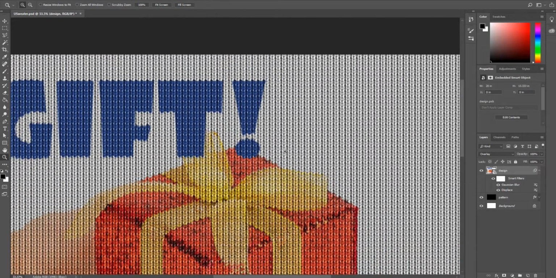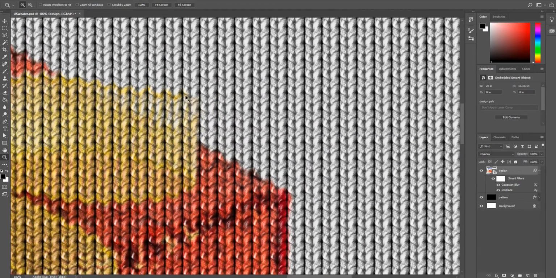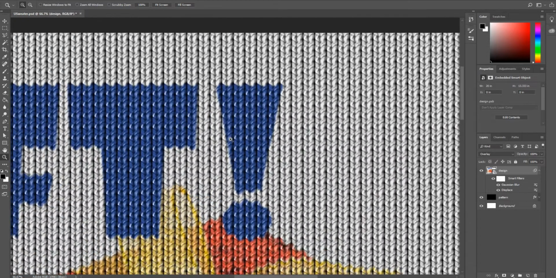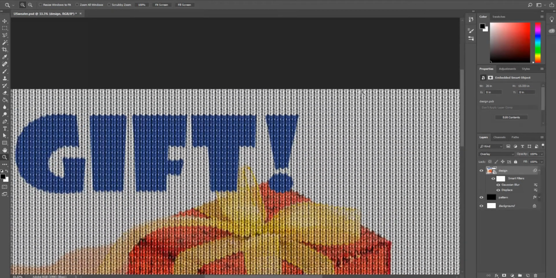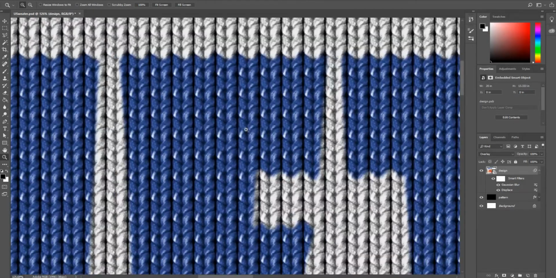All right, so this effect looks very nice for images, as you can see, but for text it doesn't look too good, just because, I don't know, for some reason the text looks more like it's printed rather than embroidered, if that makes sense. With the images you can kind of get away with the effect, but with the text it doesn't look really good. Like some areas like here look very good, but then you get here, you can see how the color is kind of bleeding through the threads, and we don't want that.